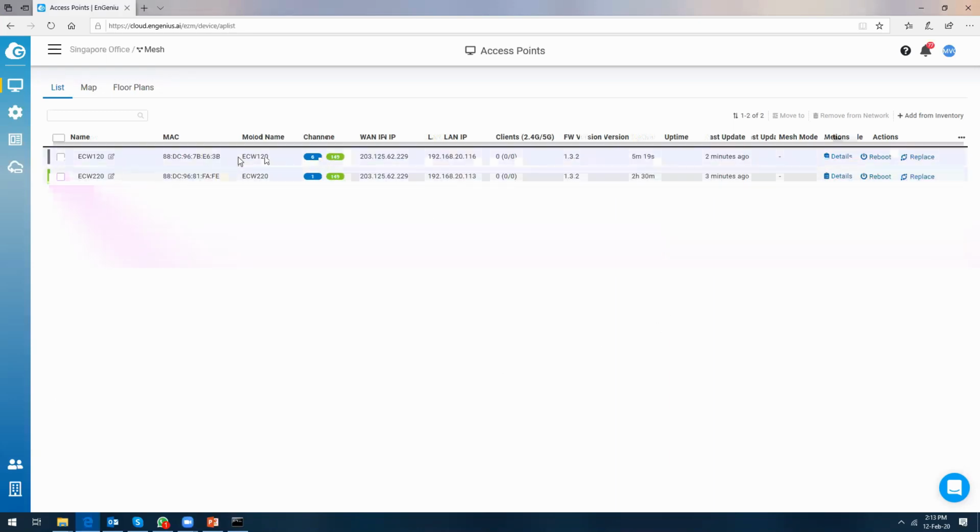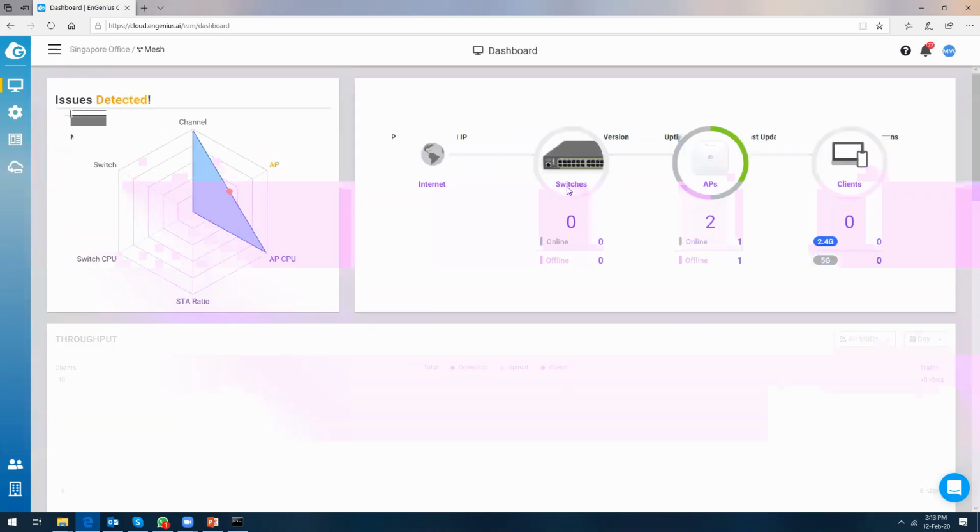So I'm looking at the status of the AP. It's still syncing here. By the way, if you see the power light button on the physical access point blinking, that means the AP is still configuring itself. So wait a bit before it becomes stable. Once the power light remains steady, that means the access point is ready. I got a few pieces of information here. If you see the ECW 120, the channel synced with my wired access point. So now it's both on channel 149. In a bit, it should go online already.